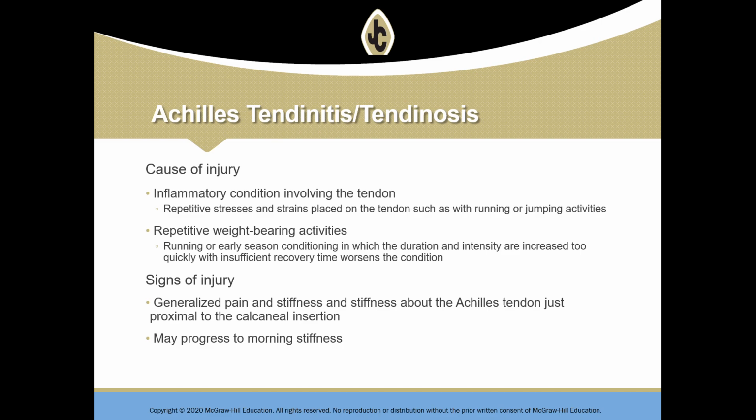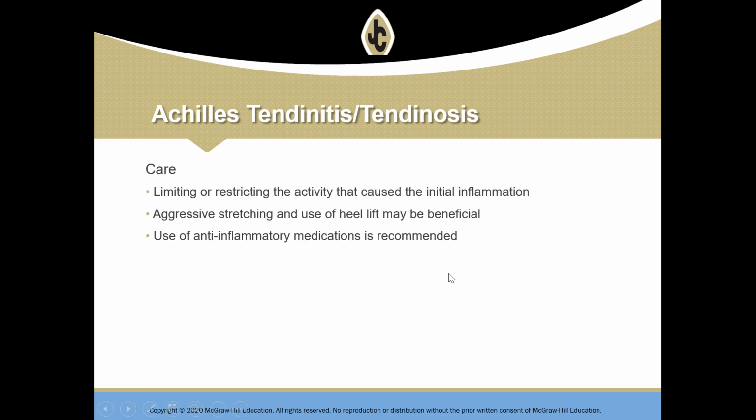Signs of the injury are generalized pain and stiffness, especially over the Achilles tendon, just proximal to the calcaneal insertion. So we learned our anatomy, where the Achilles tendon attaches right in the back of the heel. Just above that is where you're going to see this pain. And it may progress to have some morning stiffness. Care involves limiting or restricting the activity that causes the initial inflammation, aggressive stretching, and use of anti-inflammatories, and also we've learned the taping to help support that tendon.